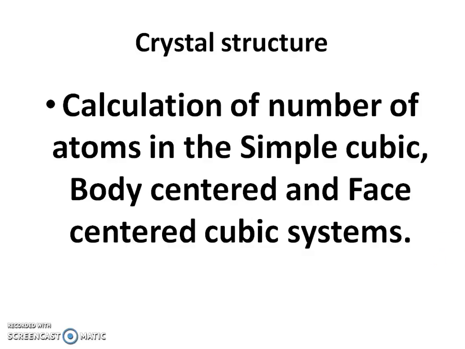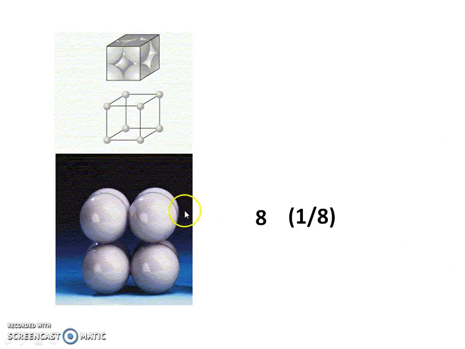Here we are calculating the number of atoms in the simple cubic, and we have given some examples for the students to calculate the number of atoms in the body centered and the face centered systems. I will give an example of how to calculate the number of atoms in a simple cubic system here.